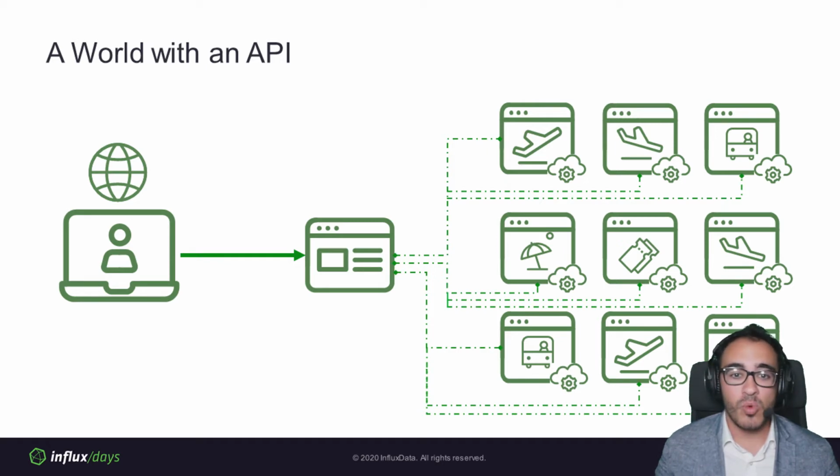And then on that same website, you can just book your flight tickets. You can even rent a car from there. You can as well book some attractions and some activities to do. And then you can just book, of course, a flight to come back. All from the one website. That website, of course, is doing a lot of calls to the rest of the sites. So that is a world with an API.